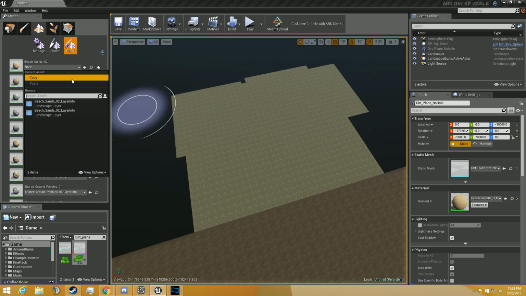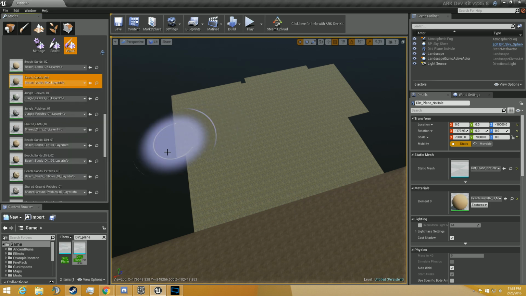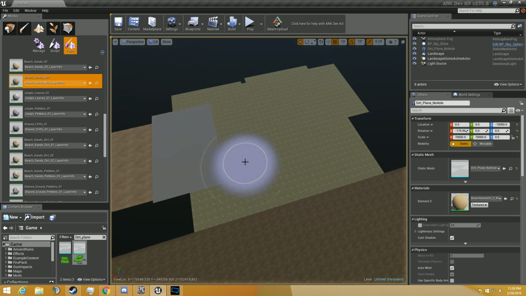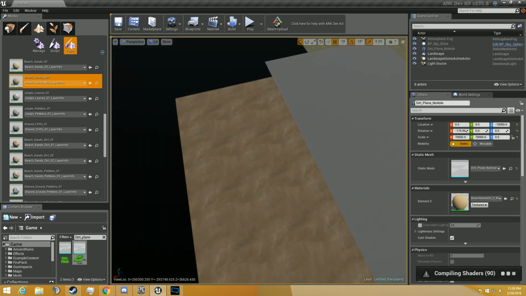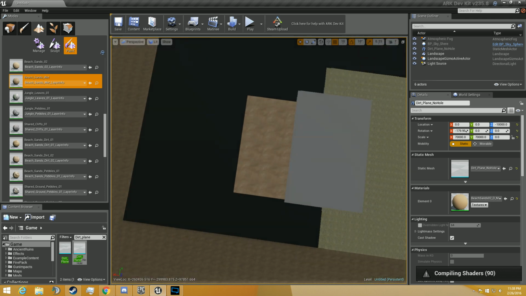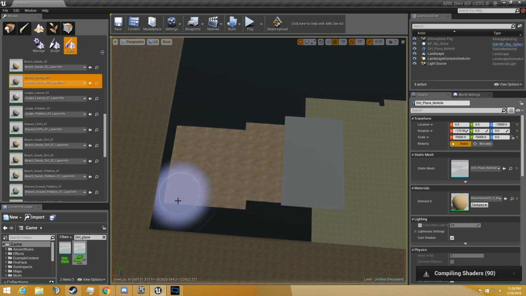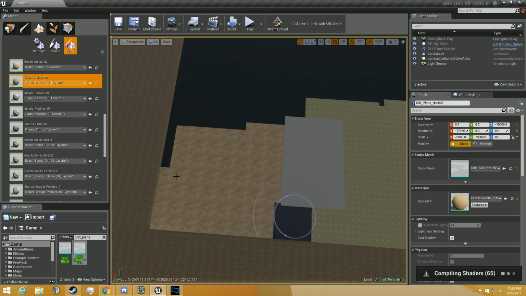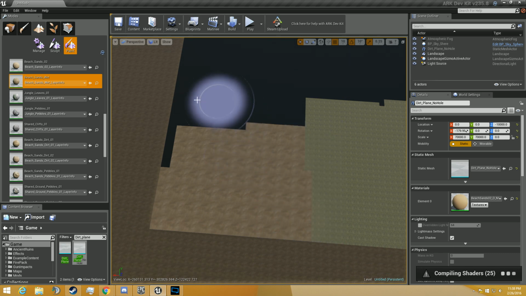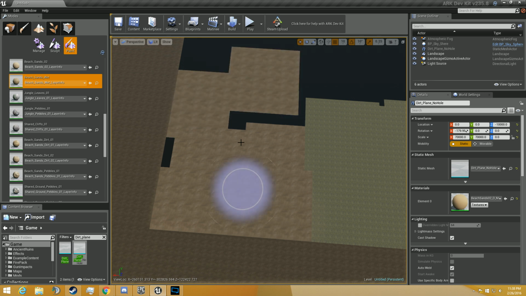I believe beach sand wet is your typical paint for the ocean. Yeah, that looks about right. For the underside of the ocean, there's going to be shaders that have to compile, and that may take you quite a while depending on your specs. And you can't just drag and pull this around, or else it's going to lag the living hell out of you. So what I usually do is I just make it as big as I can, and I just kind of dot it everywhere because it's still loading, and it's just kind of a pain in the butt.